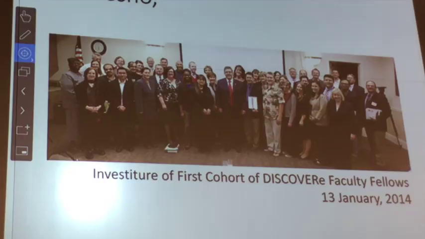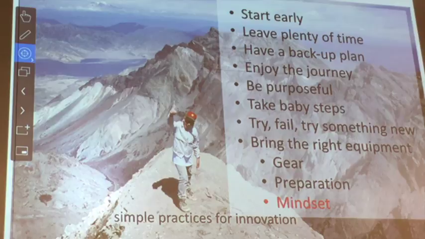But I realized that there were some useful things you could do with technology in the classroom. Again, I'm not going to read the details, but these are a number of things that I learned climbing Mount St. Helens. These are all applicable to us employing any sort of innovation, not just technology, but anything new in the classroom.